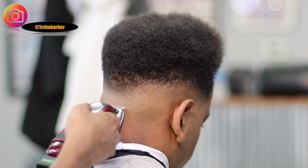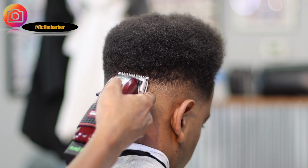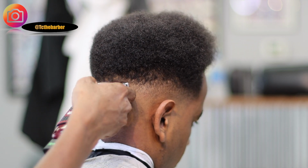Close my lever back halfway, and at this point I'm just detailing, and I want to get this fade as smooth as possible, so I'm going in between half and open, just using my discretion in order to get this fade the way I wanted to get it.